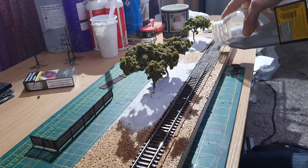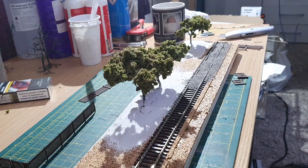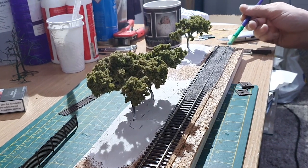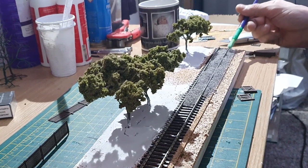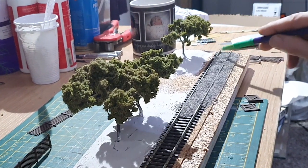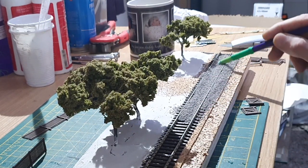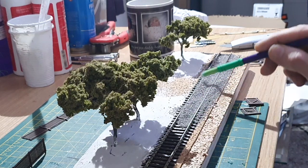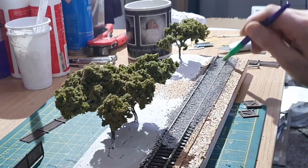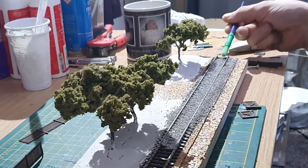So first of all, sprinkle out a rough amount, and then I'm using a long bristled, very soft brush to gently tease the ballast into the sleepers. Any excess ballast, you just gently push down the track and fill in the next set of sleepers and keep going and going until you can just start to see the top of the sleepers and all the chairs are reasonably clear. It isn't essential to make sure that every single nook and crevice is filled at this point. It's just a case of making sure that there's a reasonable load.